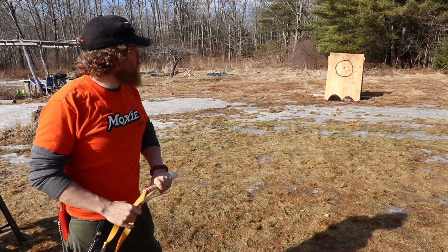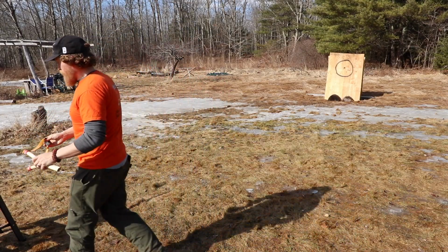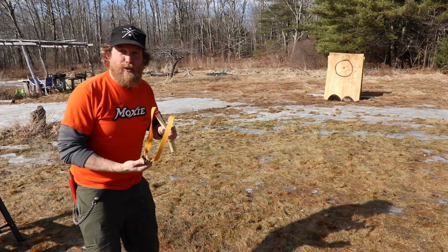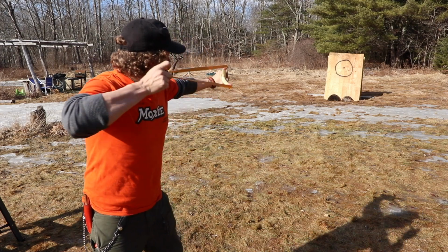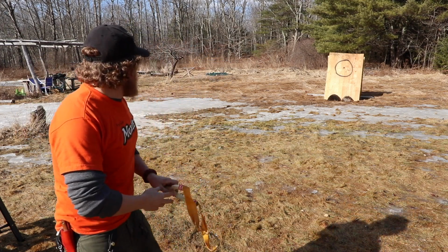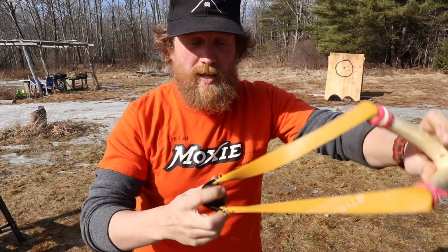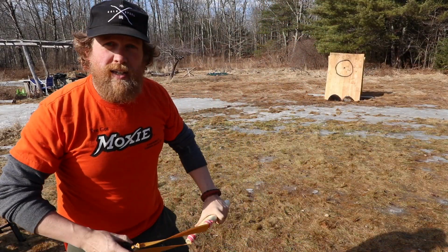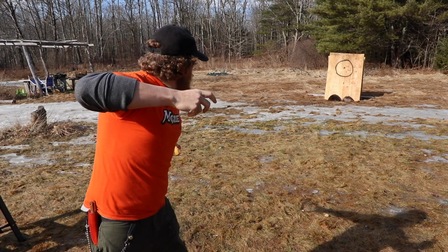Ooh! Did that go through? No, I hit his soft spot and took some more plywood off. I was trying to punch through where he had already started, to take advantage of all the hard work he did. Oh, again. All right, just for the heck of it, I'm gonna try one rock about the size that he was chucking. See if I can't make it go. I could have thrown it faster.